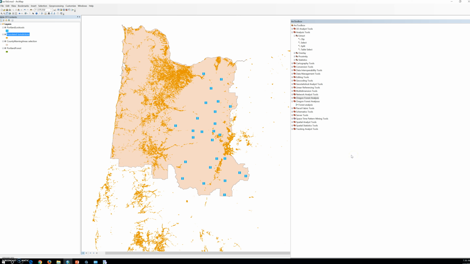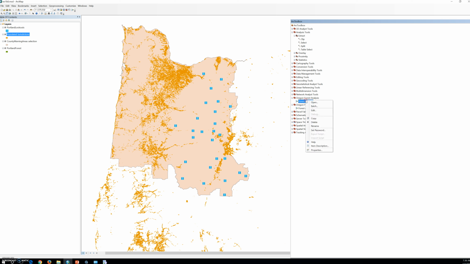In the ArcGIS window, we're going to click the plus sign right next to the Oregon Forest Analysis to expand its contents. So Analysis Tools and Extract, that's the tool we're going to use later, but now Oregon Forest Analysis. We're going to expand it and click the Forest Analysis model.